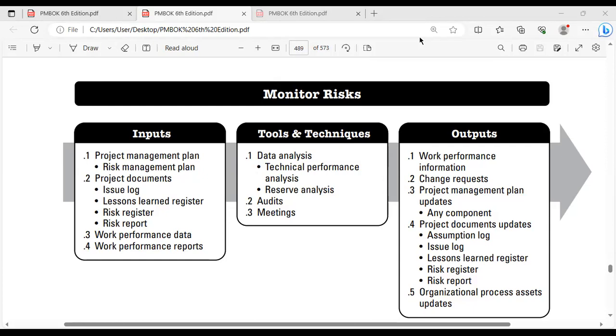Whether the risk is occurring or not. Then what are you monitoring? You will also monitor whether the assumptions are still valid or not, right? Right or not, guys? What else do you monitor?